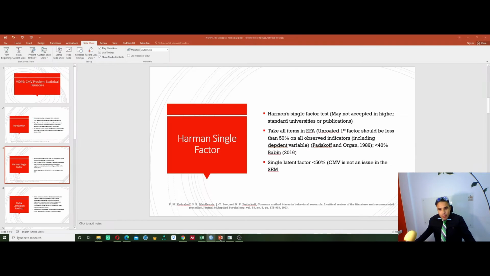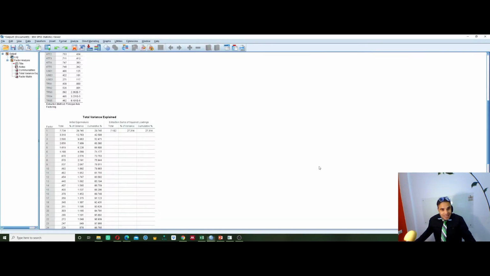If we go to our PowerPoint slides, it is less than 40% and also less than 50%. So 27.13% indicates that we do not have a CMV problem with our data. We do not have a CMV problem here.